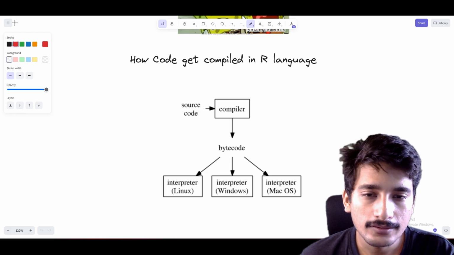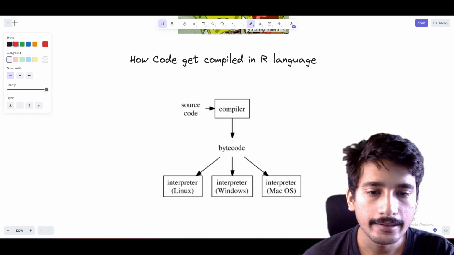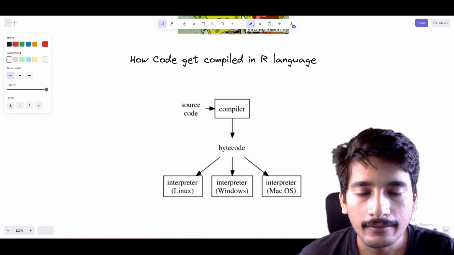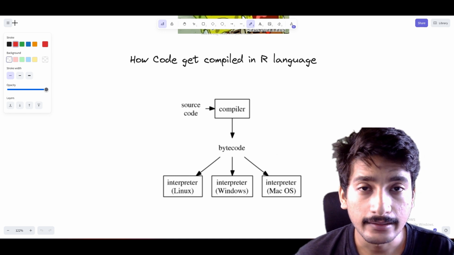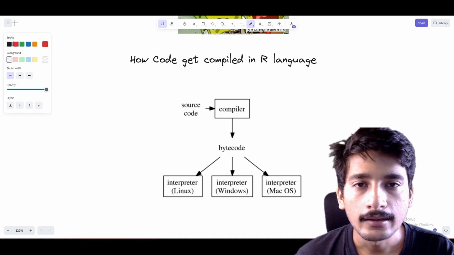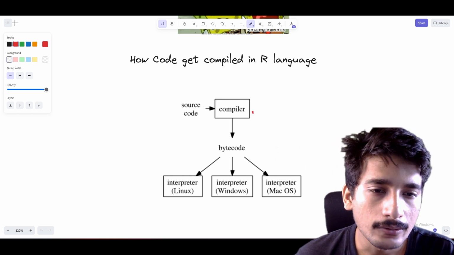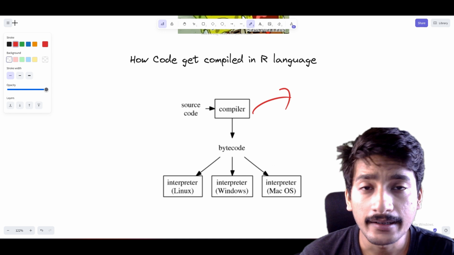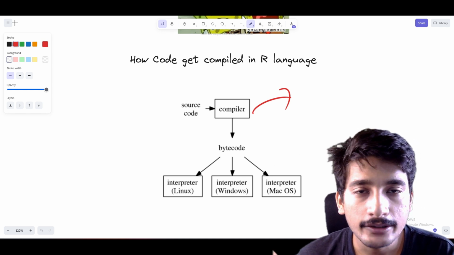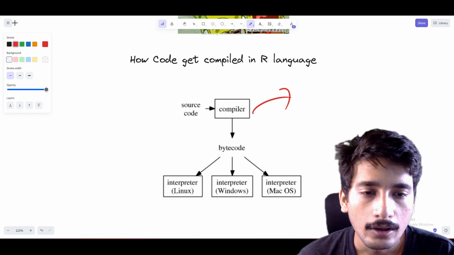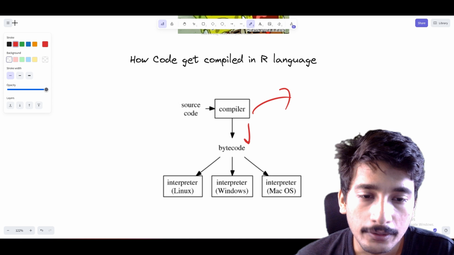Before moving on to the R console, we should have a mental map of how our language runs on the machine. Basically, we have our source code. It goes into the compiler and it checks if there is any error or mistake, and if there is any error, the compiler will throw out the error. You might be missing some semicolon or some undefined language, or you might be having some issue in the code. It will throw an error. If not, this will be converted into the bytecode.